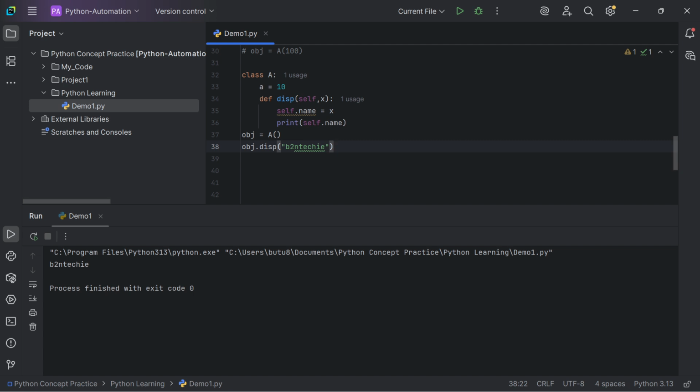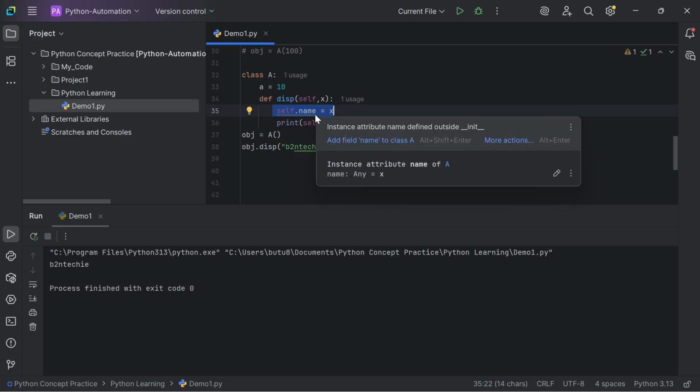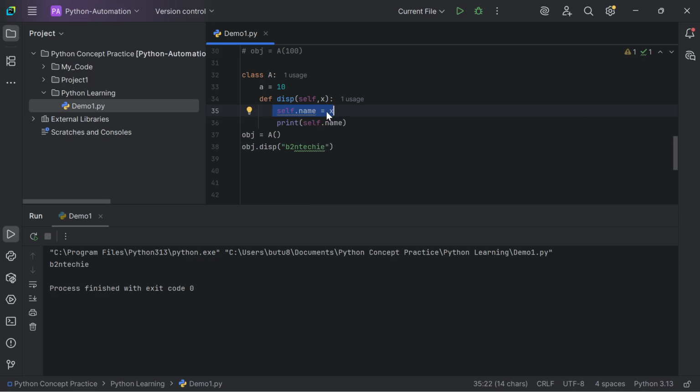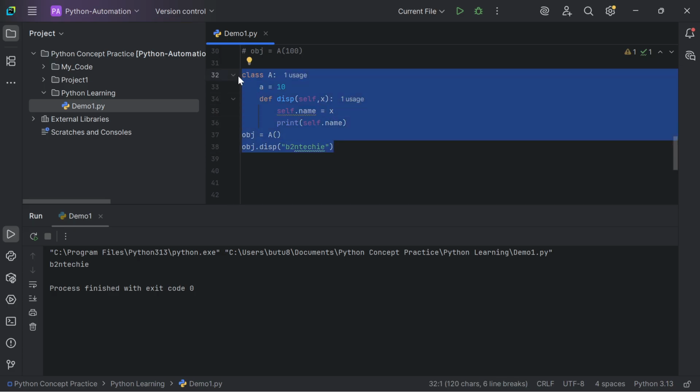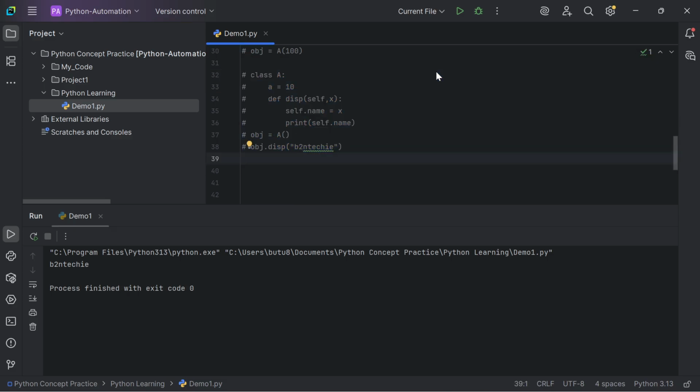Here you can see this is self.name equals to x. We have initialized the variable self.name inside the method. This is our method definition. Def, this method we have created, here only we have defined.